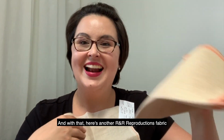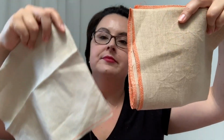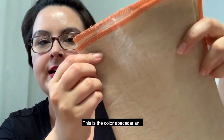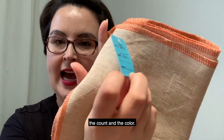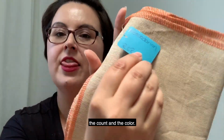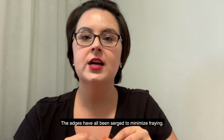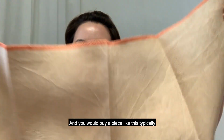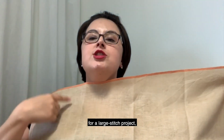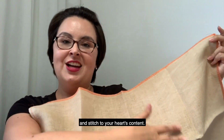And with that, here's another R&R Reproductions fabric. This is the color Abercedarian. Many times the shops will mark the size, the count, and the color. The edges have all been serged to minimize fraying. And you would buy a piece like this typically for a large stitch project. Leave a 3 inch margin and stitch to your heart's content.